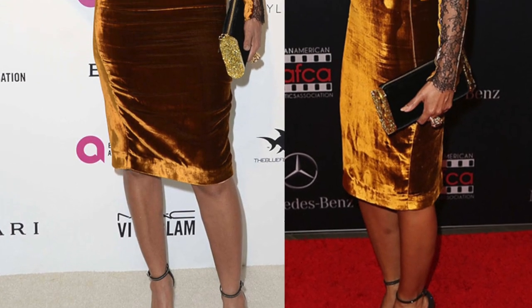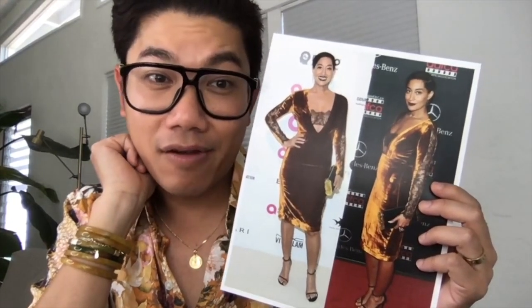Hello guys, welcome back to Sketching with Thai Wing on TikTok. Today we're gonna sketch a really special dress worn by the amazing Tracee Ellis Ross. Today's sketching is going to be very interesting because this is a velvet dress. When you want to create velvet, you gotta sketch with the right shadow and the right color. Velvet when it hits the light creates a different color — that's very interesting especially when you wear it, it changes color everywhere you go. When you're sketching you get to play with different colors and the placement of the shadow. That's gonna be challenging but really fun. Let's start sketching!